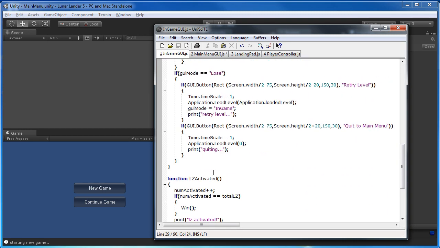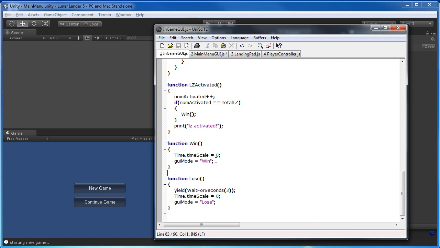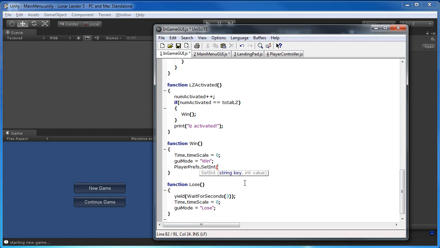Actually in the in-game GUI, on the function when, this is where we'd want to right away set the player press value to the level that they're currently at. So we'll just do PlayerPrefs.SetInt, and with PlayerPrefs you can do two things, either integers or strings. So you can't save complicated objects into it, of course, but it's always more than enough. Usually you're using this to, like in this case, access a score or something, or maybe an index for an array. Either way, just integers or strings.